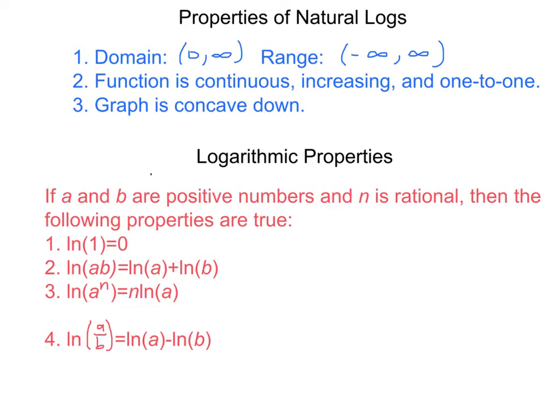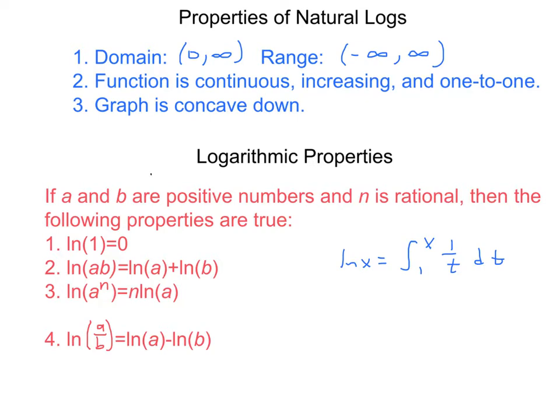Now think about that definition that you know. The natural log of x is the integral from 1 to x of 1 over t dt. Looking at that, when we put 1 in for x, I'm getting the integral from 1 to 1 of 1 over t dt. That gives me 0. So it makes sense that that would be 0.